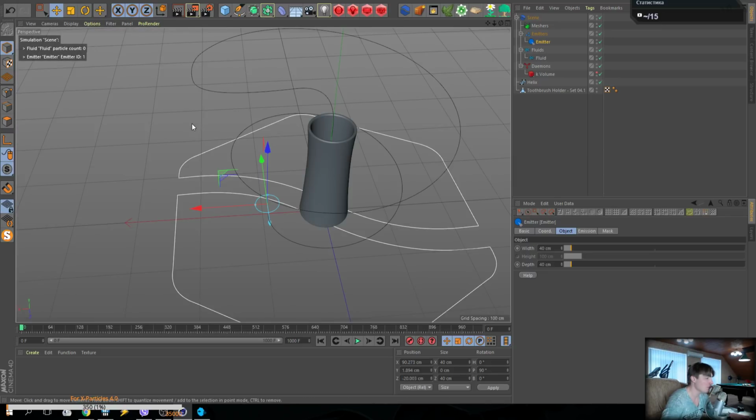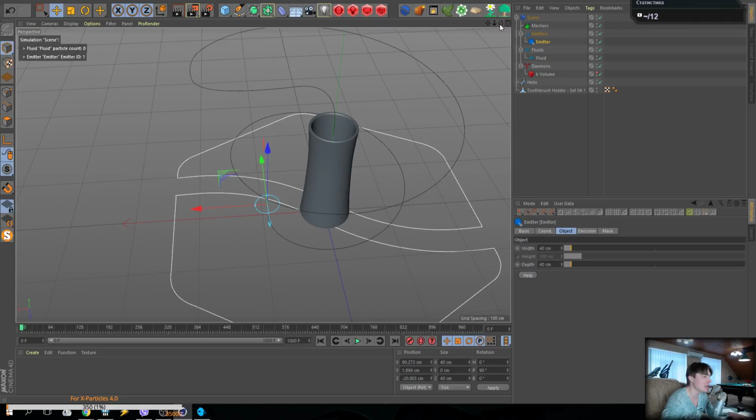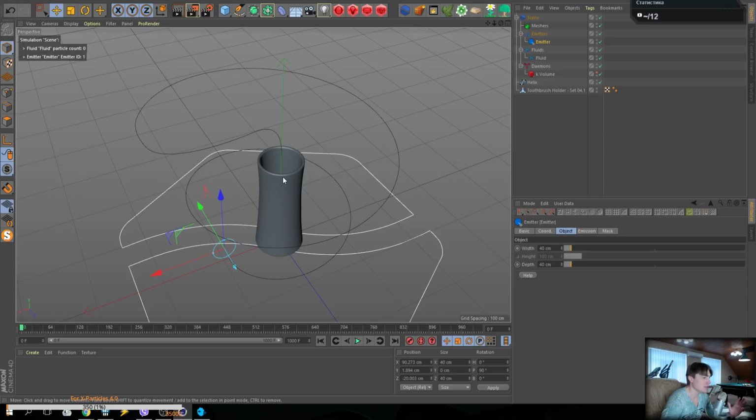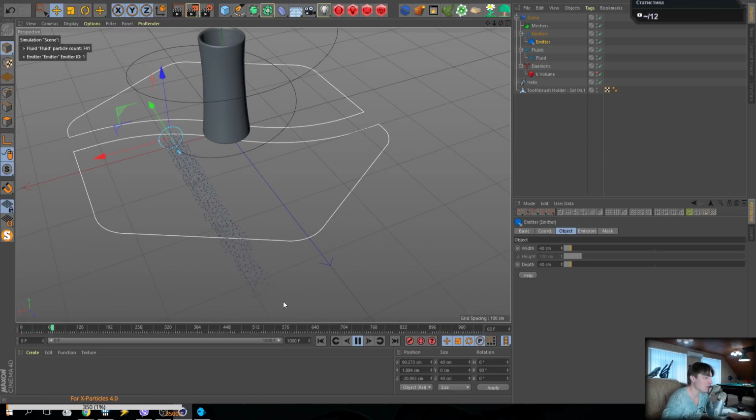Like this. Yeah, of course you can use any splines. You can, I don't know, use a crane or maybe a bathroom, from somewhere it's coming to the glass or to any object. I show you in this tutorial just the idea of how it works, how to set up the spline and how to fill a glass. I'm not doing a photorealistic one like I told you before. I'm just going through the idea of how to do it. Okay, very nice. So I have the emitter, I have the volume, and play. As you can see, it's going directly, and somewhere here it's missing because here I have the box.